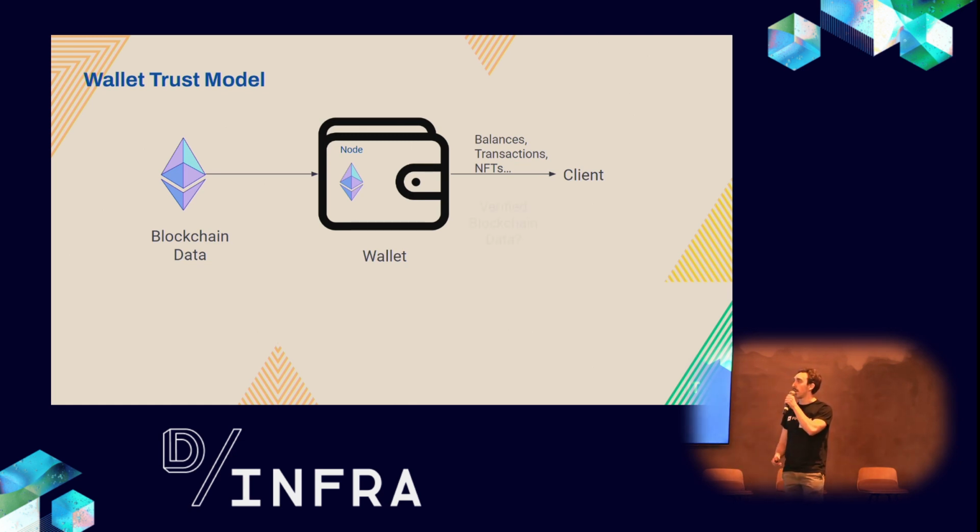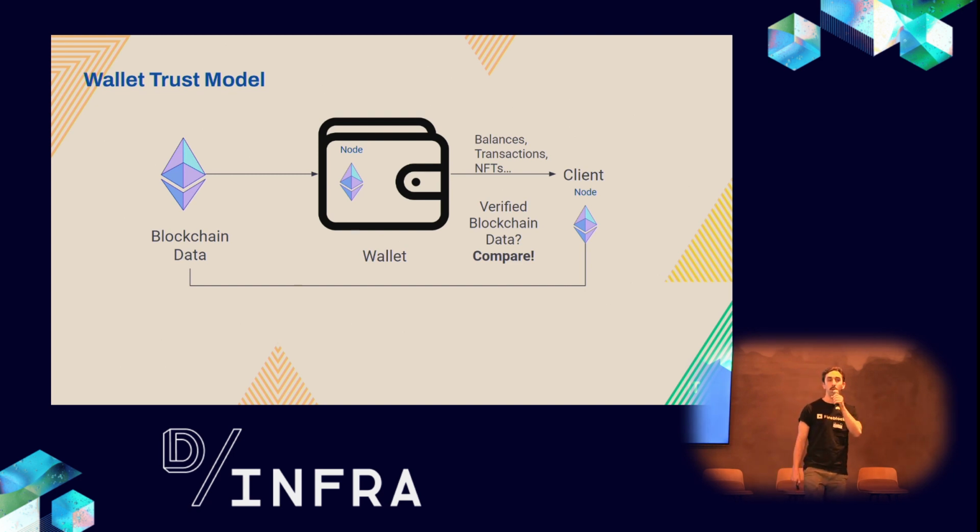And the clients can ask themselves, is the data I'm seeing true? Is it correct? Is it verified blockchain data? It's a good question. And how can the client answer that? One naive solution is that the client can run his own node and just compare the data he's getting from the wallet provider with the data he's seeing in his node. Okay, it works, but it's not a really good solution. There are many problems with that. But one of the main problems is that it's not easy to run a node. It requires lots of resources: storage, compute, network. It requires some setup and sync time, and you need to know what you're doing.